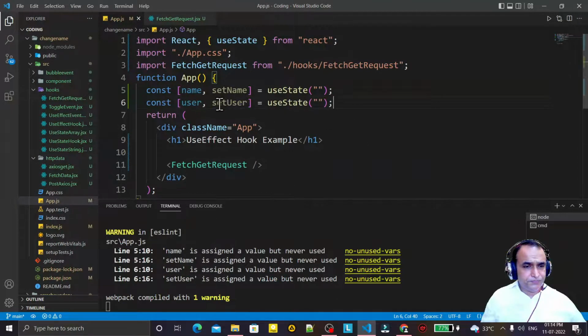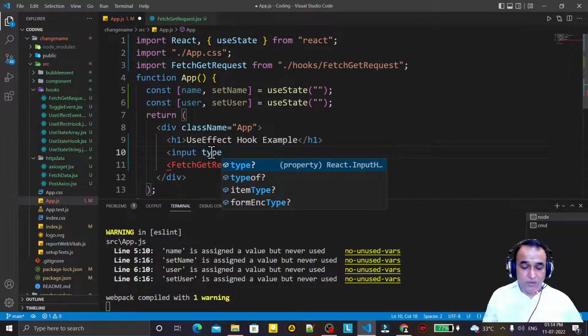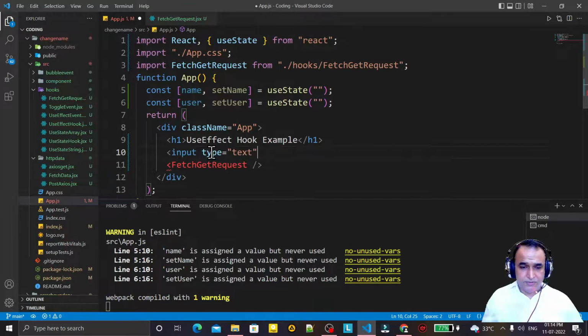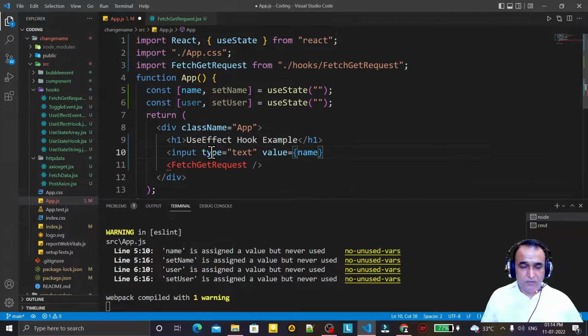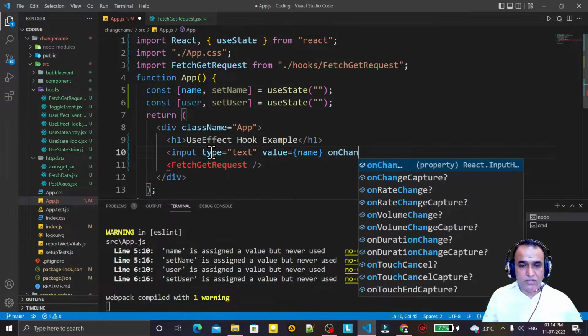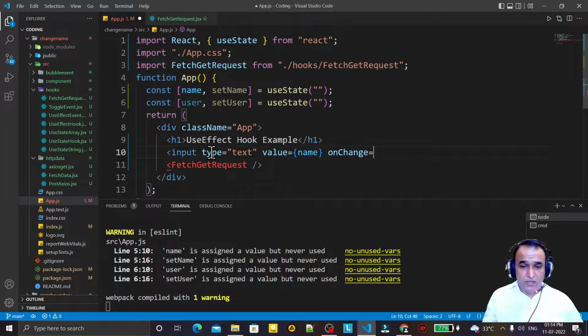Now we have to create a text box here. So I say input type equal to text. Here I say value equal to name, and here I say onChange we need to pass a function. I say changeName, and I close this.